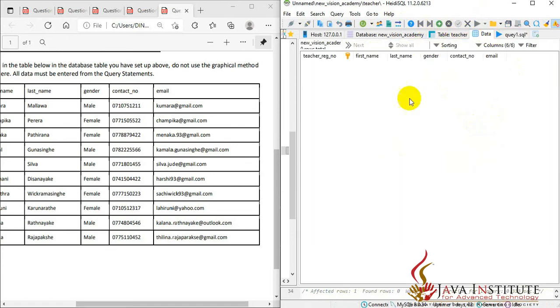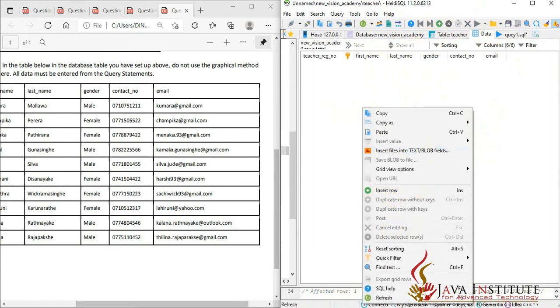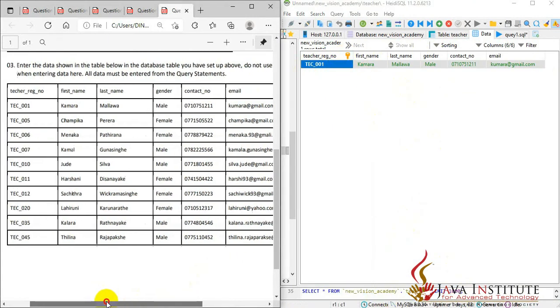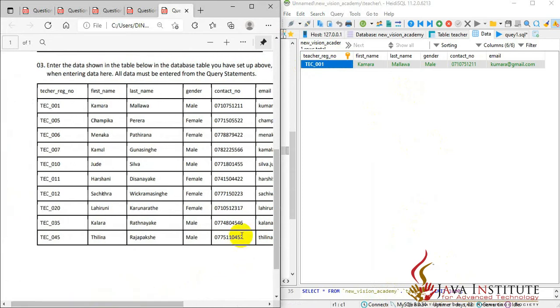Okay. Now once you click on this to run the query, it runs the query, and once you go to check the table, it won't have anything, but once you refresh it, it will have these details just as in the table. So what I did was I wrote a query to tell the database management system to enter these details onto this table. So that's exactly what it did, but you have to mention the instructions in SQL format.